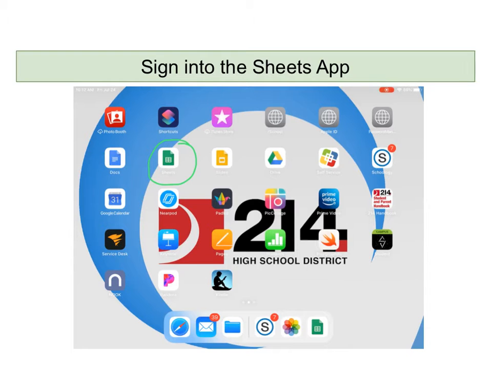to your drive. If you do not have the Sheets on your desktop already, then you want to go to this app. It is self-service. You're going to want to open that up and look for the Sheets app and have it downloaded on your iPad. And then again, you're going to want to open it up and log in.